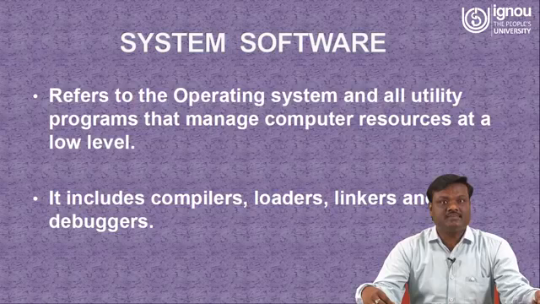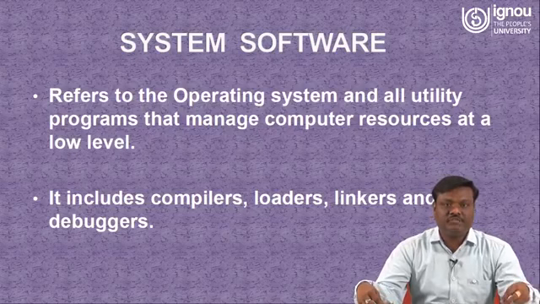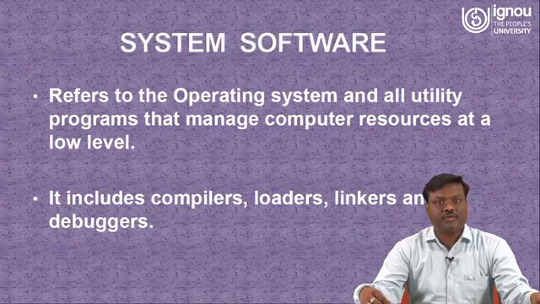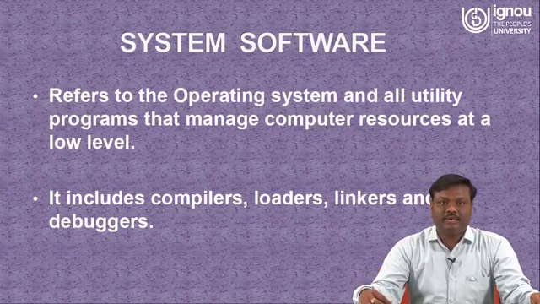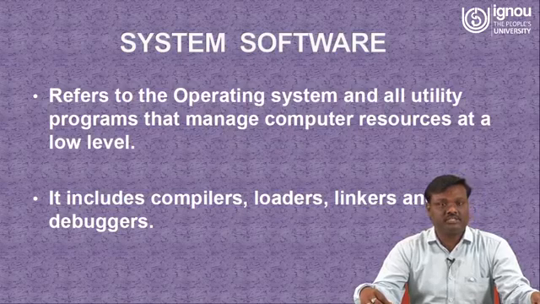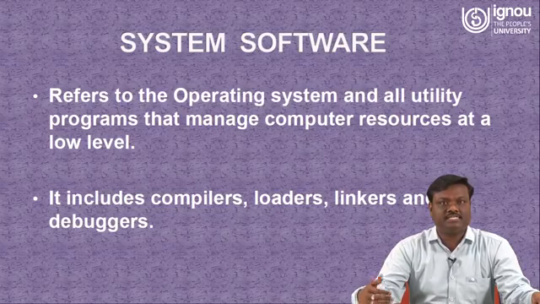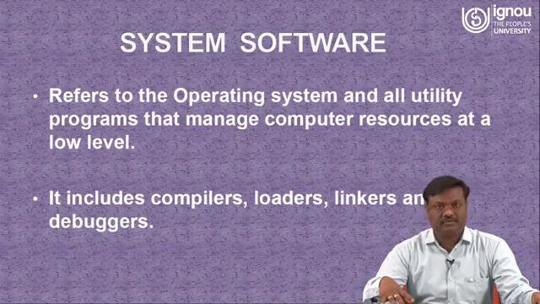The operating system alone is not the only system software. There are several things: whichever software manages the computer resources, like the compilers, loaders, linkers, debuggers, the drivers, everything comes under the system software part. This system software is very near to the actual hardware, so the software actually interacts with the hardware.